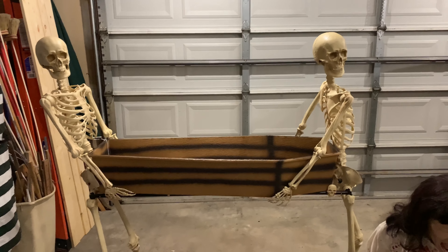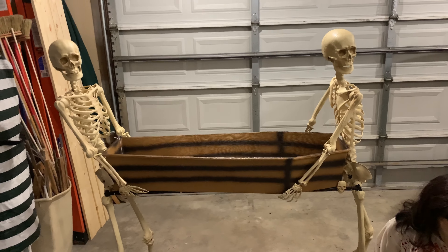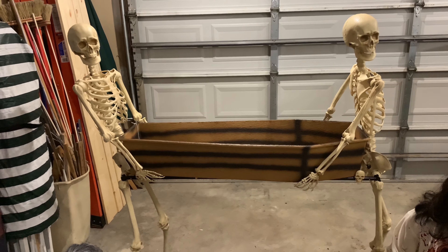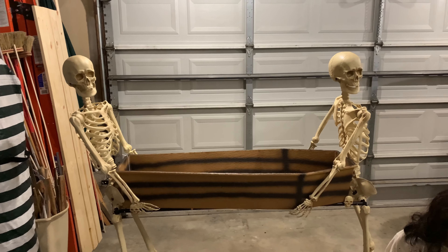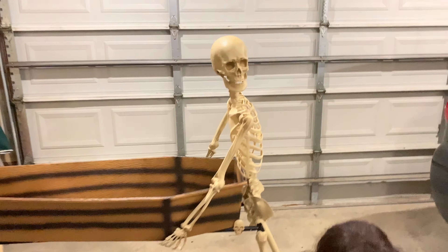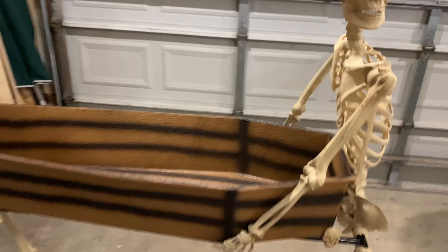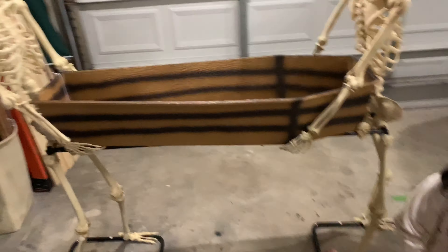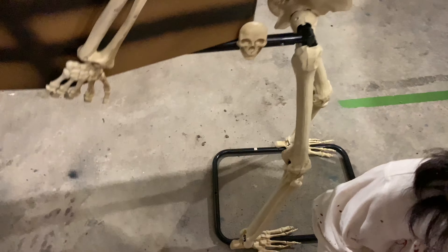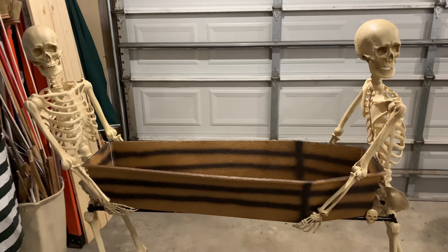The next prop is the 2020 Skeletons Carrying Coffin from Walmart or any other place, but Walmart has it the cheapest — pretty much only if you can get it in store. In store you'll pay about $94 with tax, about $90 without. This is a cool prop for $90 because skeletons in themselves are $30 plus each, so that's $60 there, then you've got the coffin. The coffin's actually plastic and it's small, but you can still use it. I'm thinking I'm going to build a bigger casket for it to hold and then weld a bigger pull onto it. It's got metal and everything — to make those skeletons stand like that would cost a little bit more. But for $90 you really can't go wrong with this.